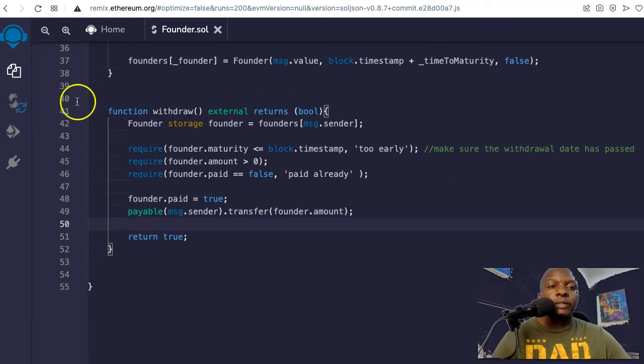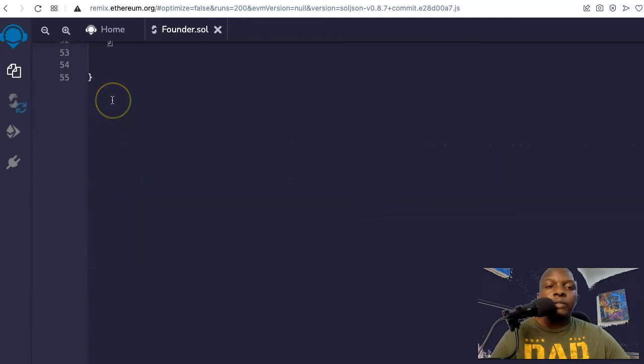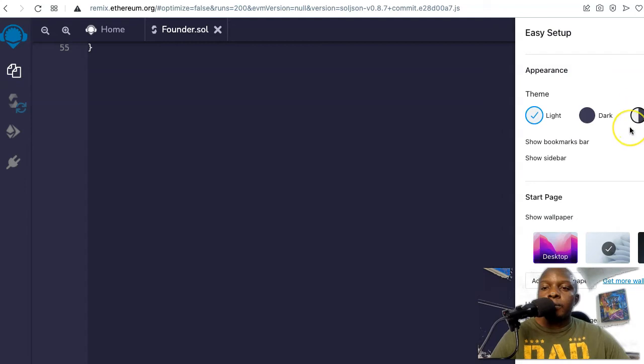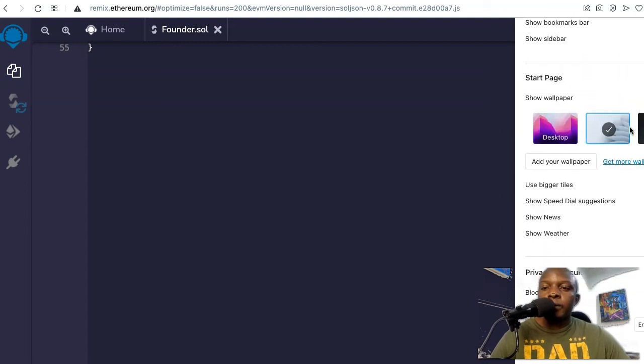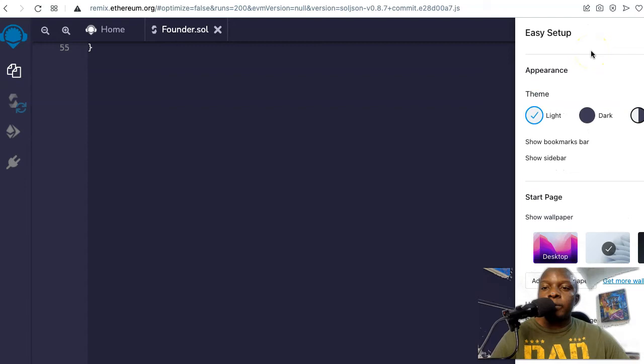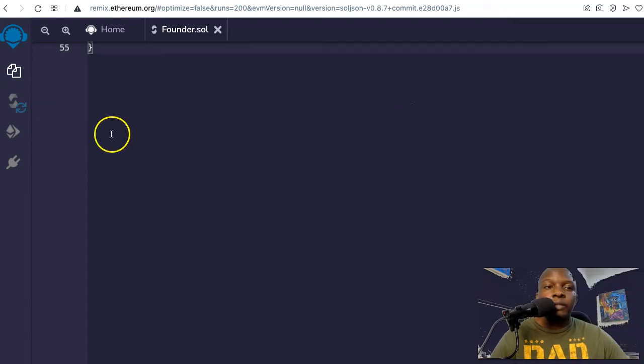Now, the final thing I want to teach is here. Look at this. So we've been writing our code. Let me zoom out. How do we zoom out here? It's crazy. I'm not used to this browser. I'm using Opera browser. Now I can't figure out how to zoom out. Okay. Good. I've zoomed out.